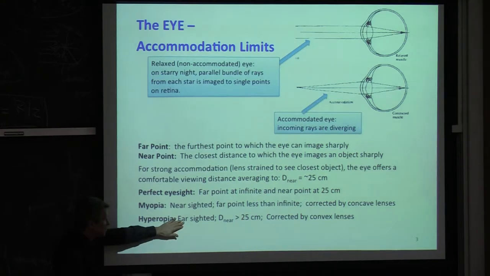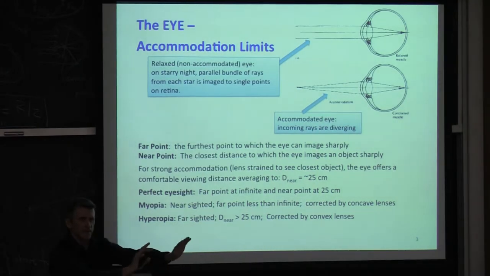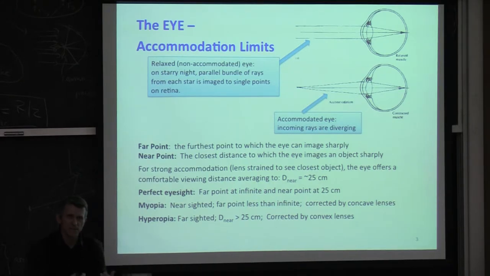Hyperopia, a far-sighted person, has no problem seeing starlight, but things up close can't be seen. So for them, the near point has moved out, and the infinity point has actually moved past infinity, whatever that is. So you've got a tuning range of your eye that you can't use practically. So eyeglasses or contact lenses are perfect ways to bring this back into a normal range. Even though you have a perfect eye, you can tune the muscles around. We all have different ranges of this, and we consider the healthy average person to have a focusing imaging range of 25 centimeter object to infinity.